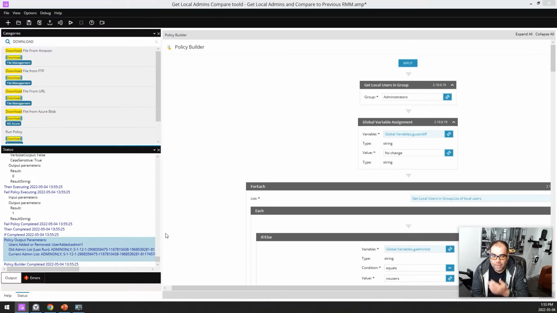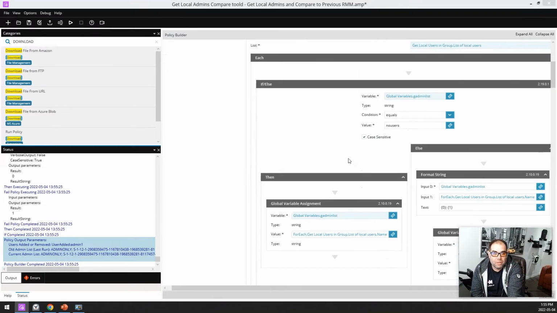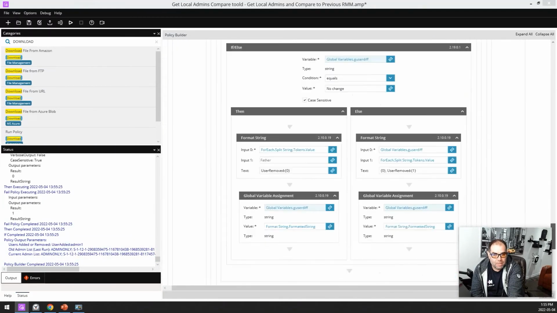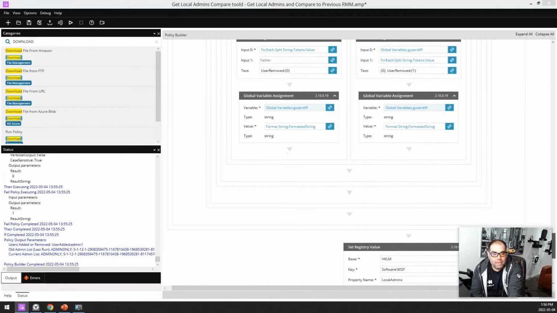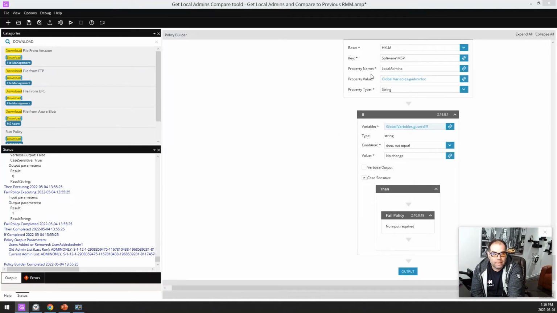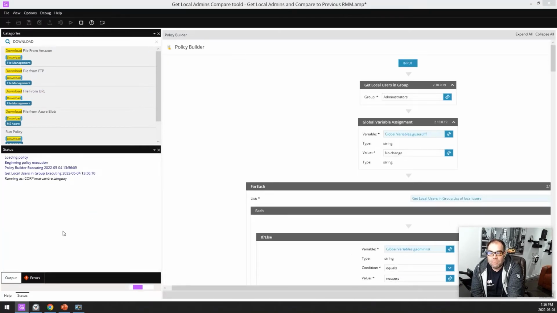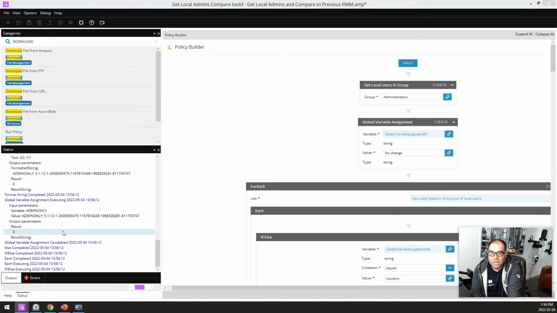We do the same thing for domain admins. It's basically a list of whatever has been generated. The automation is a really long one. Literally, it's pages and pages of objects. I'm not going to read through all of them, but in the end, it stores the list into a registry, and when you compare, it's going to go fail. Now, one thing I'll note is if you rerun this, the next time you're going to see no change again, because it checks against the last time.